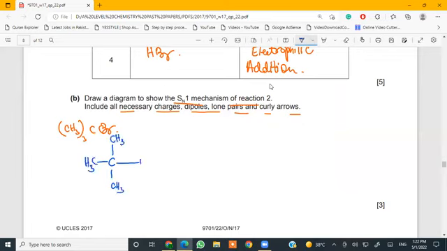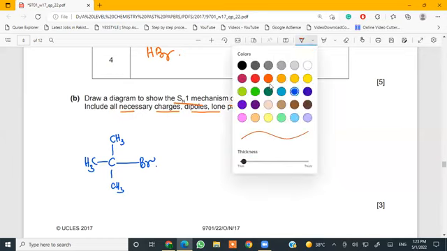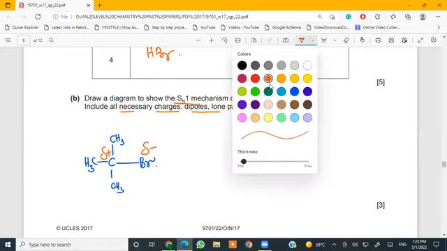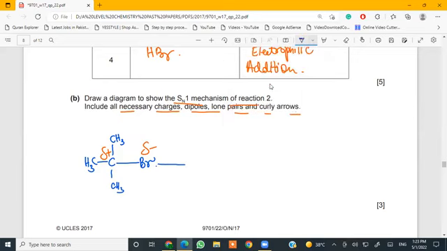It's a carbon having 3 methyl groups and a bromine atom. Okay, now this is a tertiary alkyl halide, correct? It's tertiary, so it cannot undergo SN2. It has to undergo the SN1 mechanism. So for the SN1 mechanism, first you are going to add in the partial charges. This is partial negative and this is partial positive, okay? Now once you've added in partial charges, then you're going to heat it, okay? And what heating does is it breaks down the weakest bond, okay?